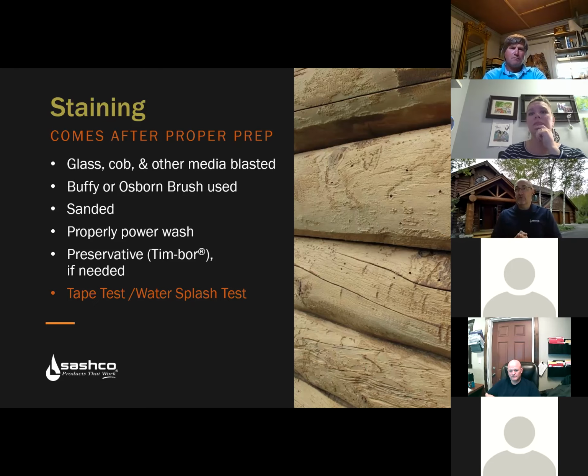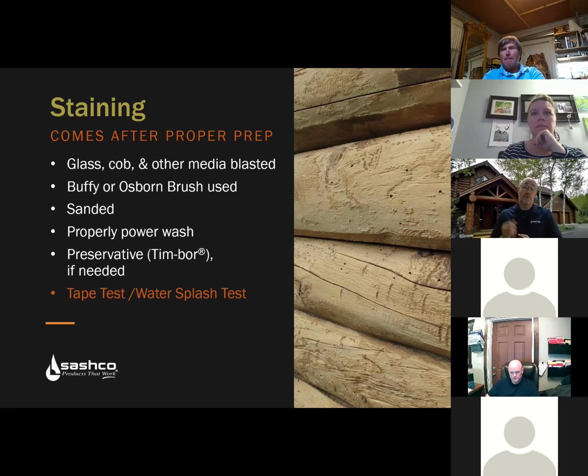I also like to see people do a little bit of a water splash test, which might sound a little counterintuitive, splashing a nice dry wood with some water. But it is important to see, does that water just soak into the wood? That's a really good sign if it does. That means you can probably use almost any water-based stain on that wood. If it beads up though, that means you either still have a coating on there, or that there are some non-drying oils or silicone oils or something like that in the wood. And in that kind of case, when it beads up, you probably have to stick with a solvent-based stain. So those are the 2 big things.